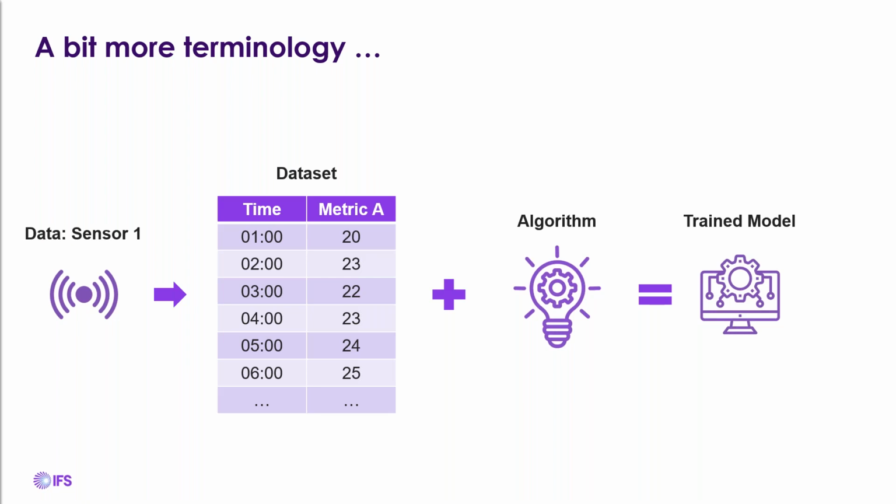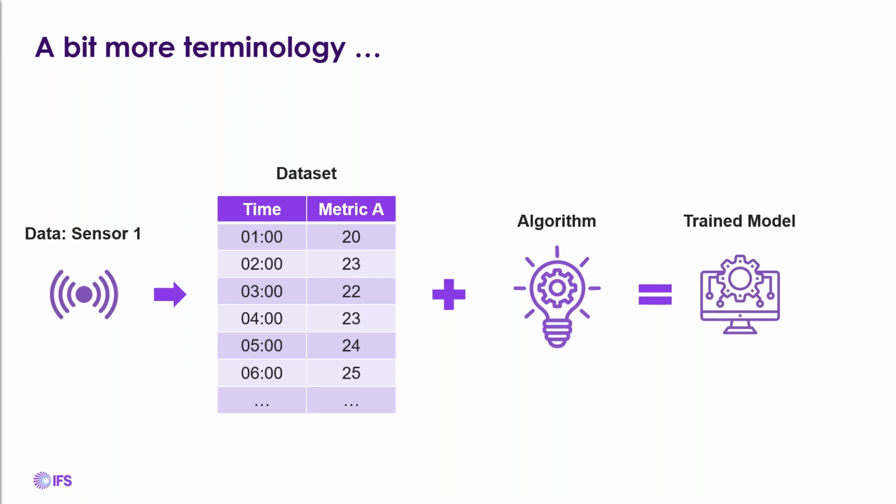Now, often sensor data comes in the form of a time series. And one particularity of time series data is that the data has equal intervals between them, and the future values will depend on the historical values. So what's the difference with data and the data set? Well, the data will be the observations, the raw measurements, and then that data set is going to be a structured collection of that data.